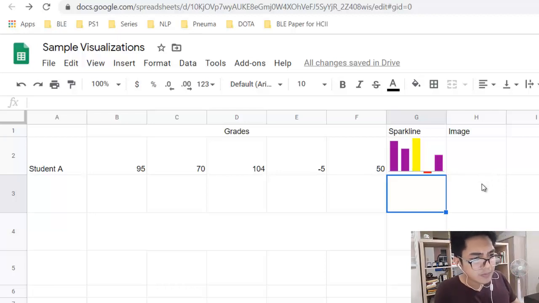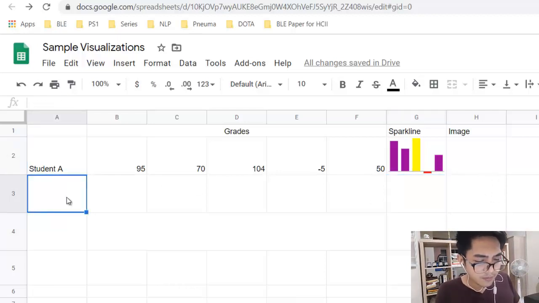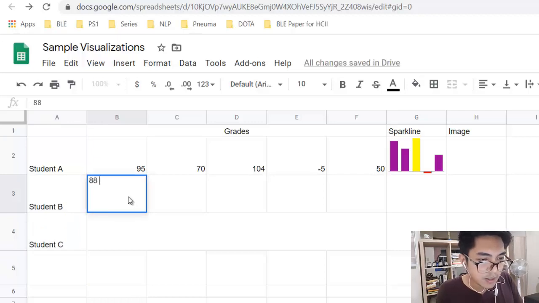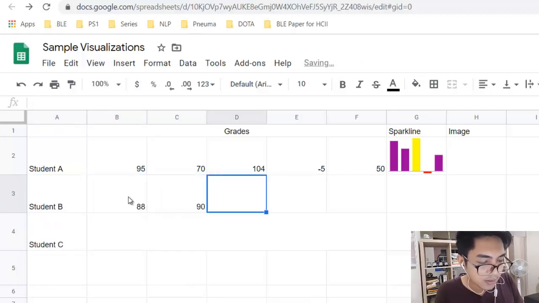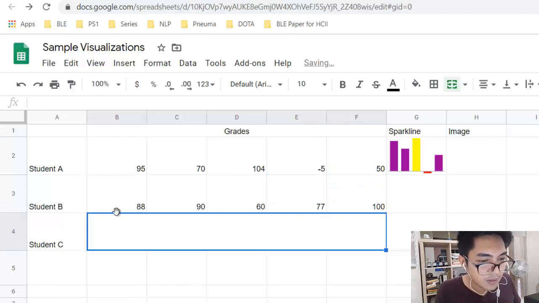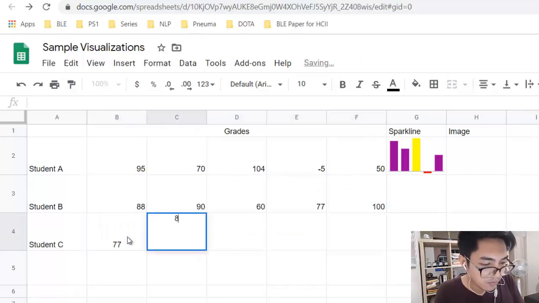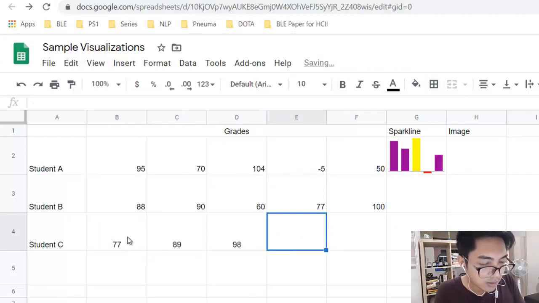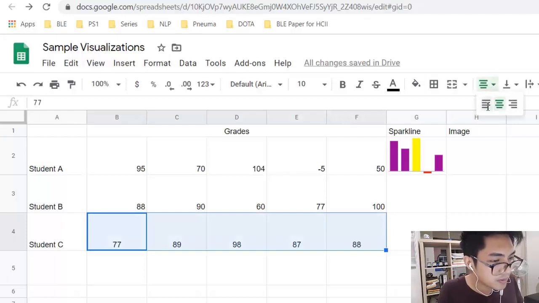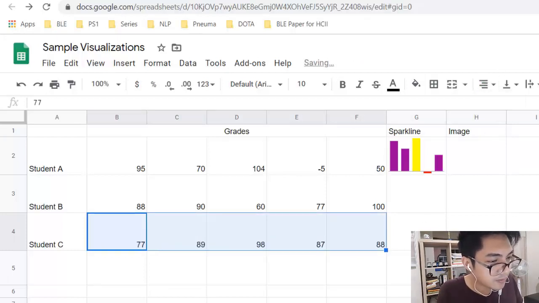If I have that, then I have this cute little line that just gives me an idea of where 0 is. Okay. If I have a couple more students, student B, student C, and they all have their grades 88, 88, 90, 104, brilliant, 60, 77, 100, and maybe some more dummy numbers here, 77, 789, 98, 87, 88, a line left because I'm OC like that, I mean a line right, okay.